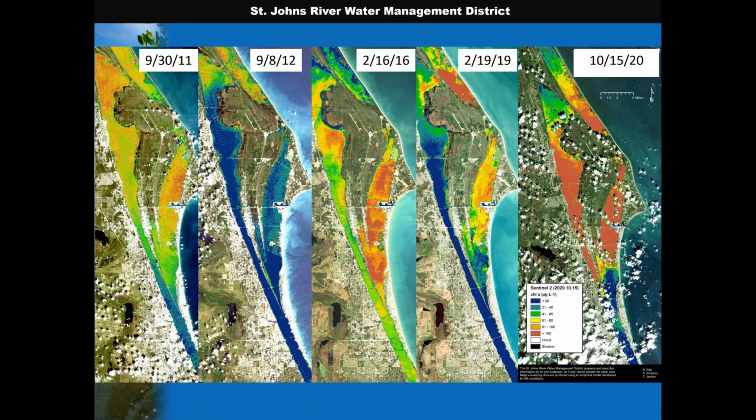And so what was causing all of that? Well, we had a series of phytoplankton blooms. These are satellite images with modeled chlorophyll concentrations, the hotter colors being higher concentrations. And as you can see from here, since that 2011 period, we've had a series of blooms that were both intense in terms of how much chlorophyll there was, fairly widespread, and that seems to be driving the changes in the light regime.